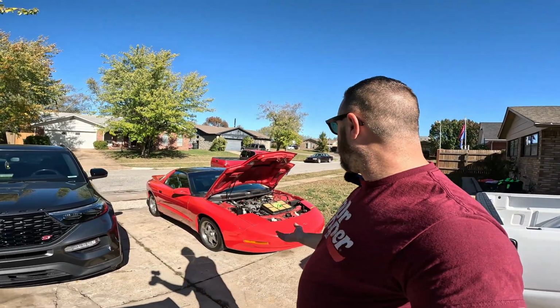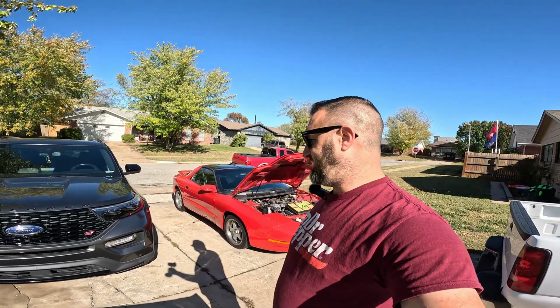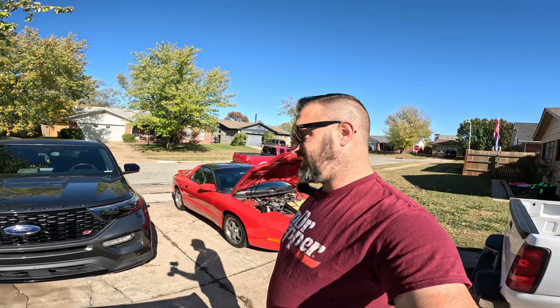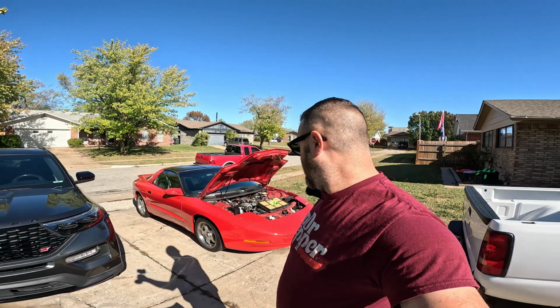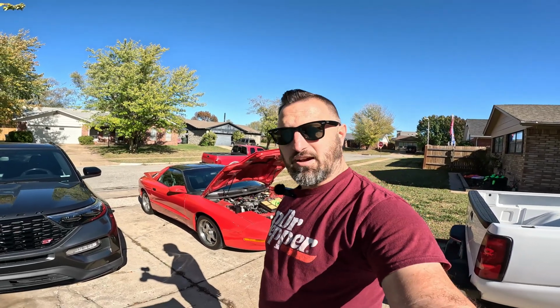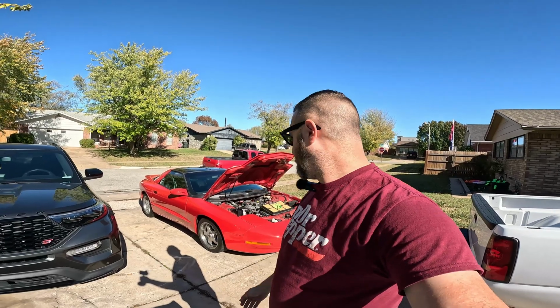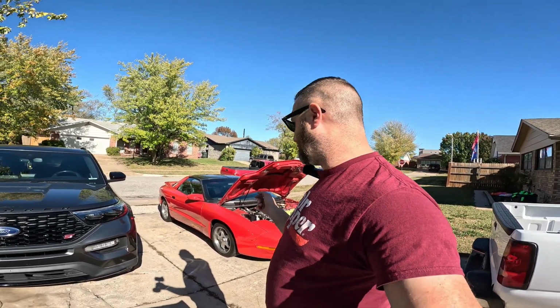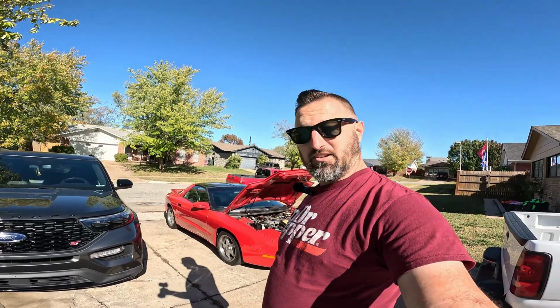So we're gonna take you through an adventure of tuning an LT1 today on an OBD1 computer. I'm not even gonna start with a base tune. I am literally gonna start off with whatever's in there right now and just work off of that. I haven't downloaded the tune yet. I haven't done anything to it. I literally pulled it off the trailer right here, and I started taking the bolts out of the fuel rails.